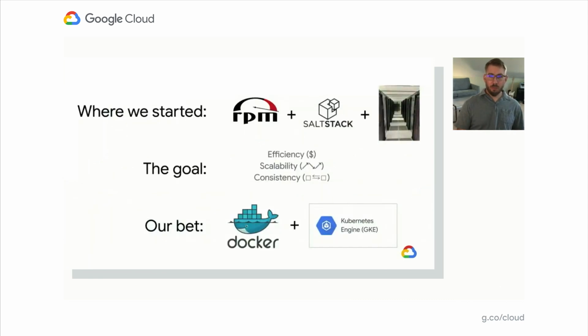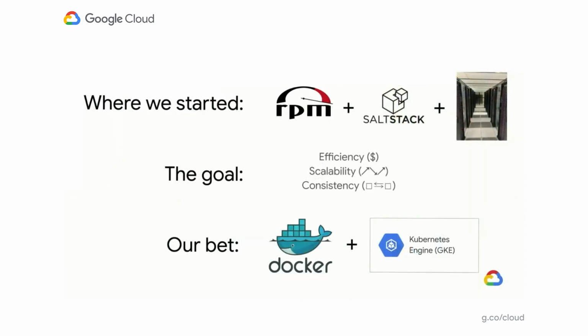Prior to migration, we had a pretty traditional deployment strategy. Services were packaged as RPMs, and they were deployed via SaltStack on physical hardware. But we felt that being on-prem was limiting our efficiency. So when we moved to the cloud, our goal was to modernize for the purposes of gaining efficiency, scalability, and consistency. We felt that Kubernetes was the right answer for that, but we also knew we didn't want to be running Kubernetes ourselves. So when we evaluated the different offerings from the competitors, it seemed like GKE was probably about 2 years ahead of everybody else, both in terms of features and stability.